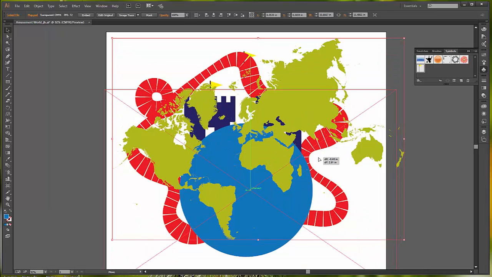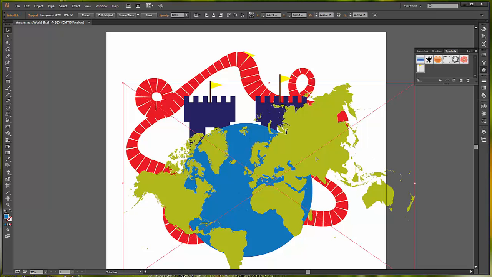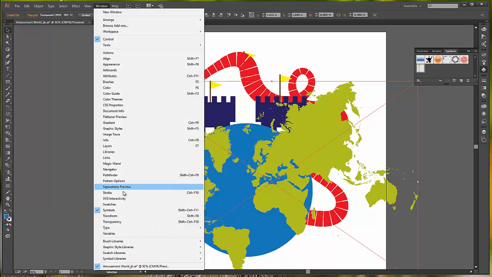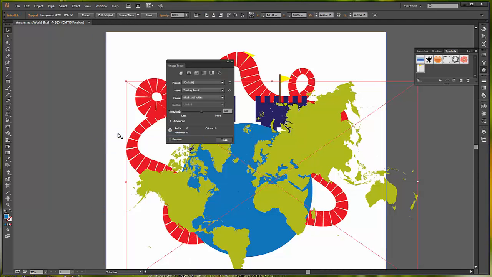I'm going to drag this down so I get a little bit nicer look over my blue circle, because I would like it to look like a globe. And I can't really do a whole lot with this because of it being a photograph. What I can do is turn a photograph into a vector line art image by using Image Trace. So I am going to go to Window and select Image Trace. Notice that everything on the drop downs is going to be in alphabetical order, which will help you find things.